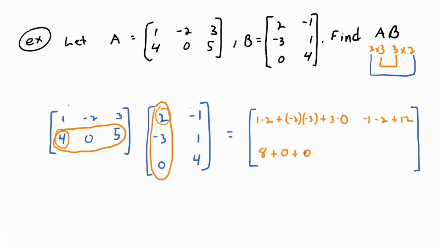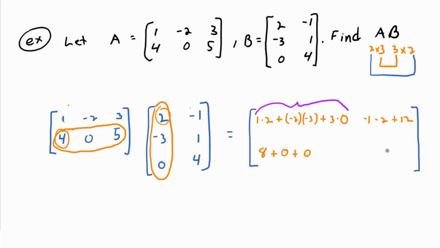Now, I do want to see that work. When I ask you to show your work, this is what I mean. You don't need to show as much work as I showed in the first entry, highlighted in purple there, but you do need to show the work in the second entry in the first row, and that sort of work, 8 plus 0 plus 0, in the lower left-hand entry. I do want to see that to make sure you know how to do this by hand, because calculators will do this obviously, but it's still super important you understand what the calculator is doing so that you know how to manipulate data, especially if you're going to get into any kind of research.